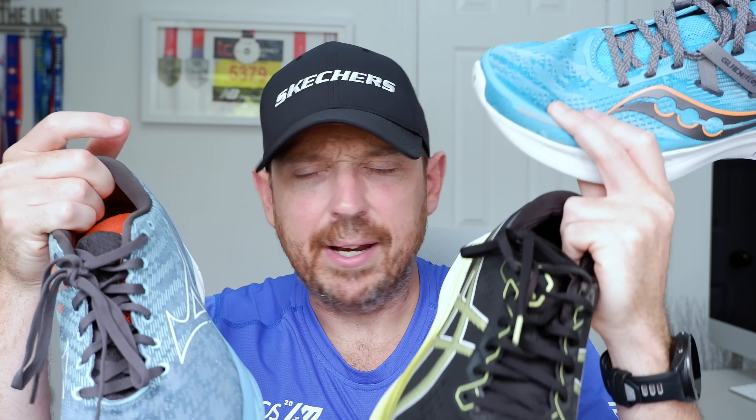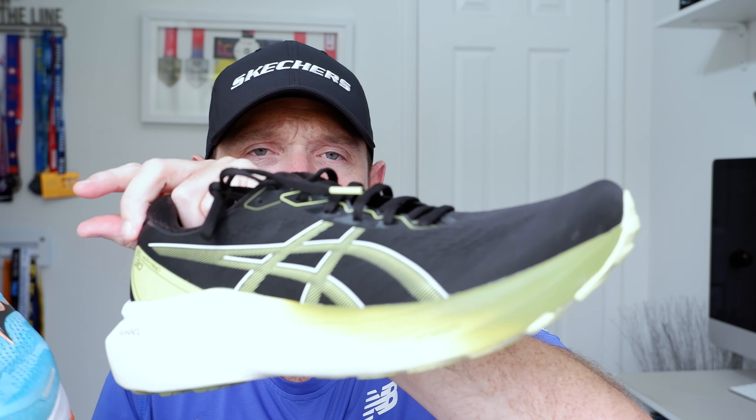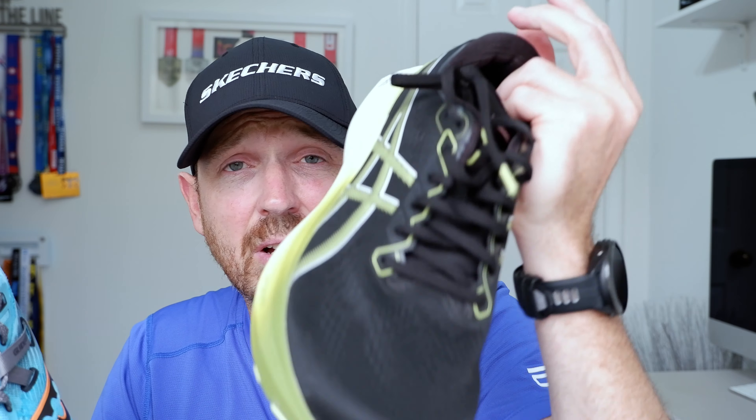Which one do I prefer and why? Let's put these in first, second, and third. The bronze award goes to the Mizuno Wave Inspire 19. It's a great stability shoe, super comfortable, but I'm not overly keen on the plastic additions — when you see what the Kayano and the Puma Forever Run are doing, the Wave Inspire 19 needs to get with 2023. In second place, the Kayano 30 — really like the ride, the increased stack, FlightFoam Blast Plus, and losing the light truss system for the guidance system. But at £180, I simply can't recommend it.